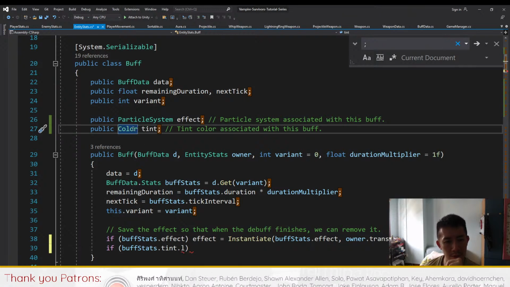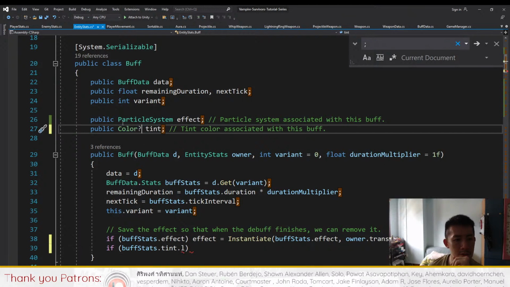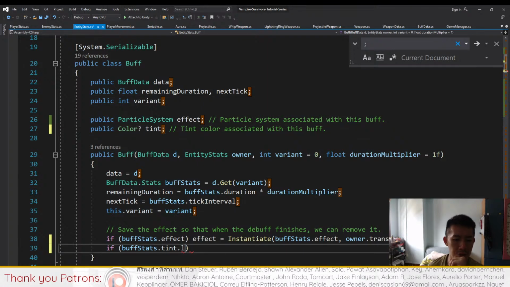Can I make this nullable? That way I can check whether this is null.